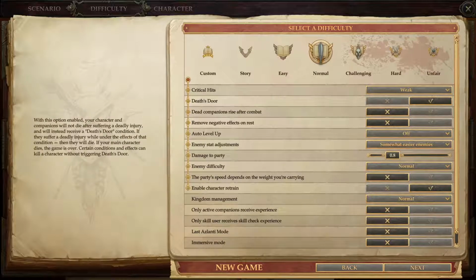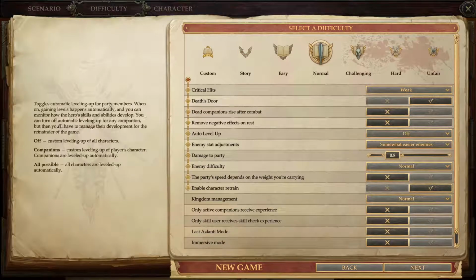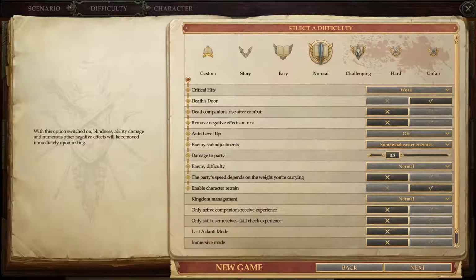Death Door. When this option is enabled, your characters and companions will not die after suffering a deadly injury, though instead receive a Death Door condition. Oh, it's retrain. Oh, that's not retain. When this option is switched on, neither your character nor your companions will ever die from any damage or effect. They will only become unconscious and will rise after combat is over. You know what? That's fine.